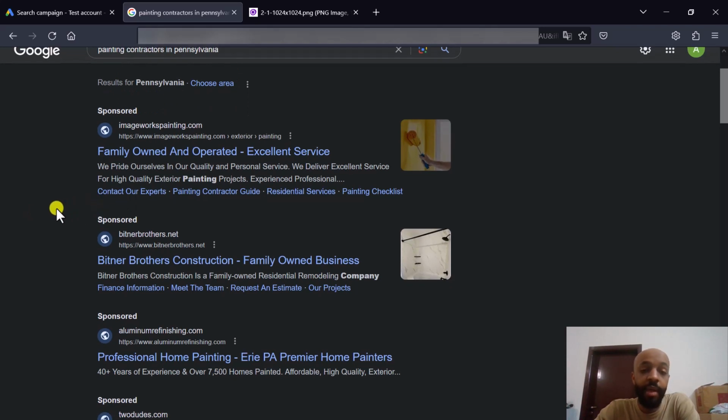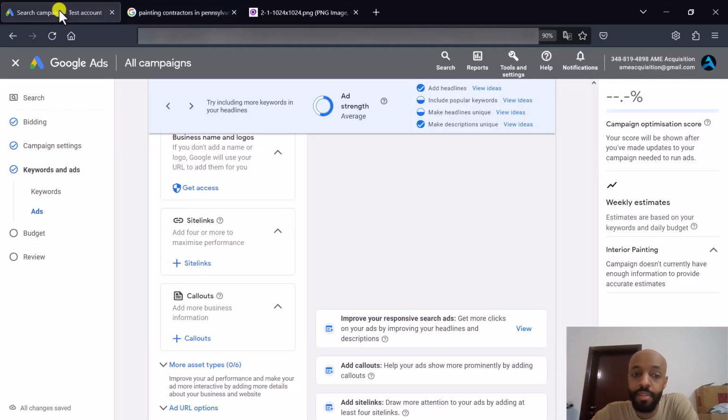And the reason that you even want to have these site links in the first place, and the reason you go through the trouble of writing all the descriptions and all this other stuff, is because you want to make your ad as big as possible. The bigger the ad, the higher the chance that people will click on it. So you'll get a higher click-through rate. That's what that's called. And that's what all of this does. All this writing, it just makes your ad bigger. It makes it take up more space on the page, and people are more likely to click on that. So that's why you should fill all this stuff out.